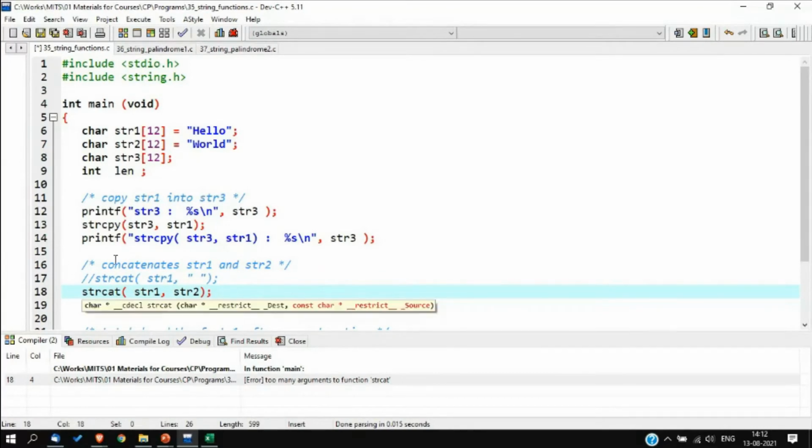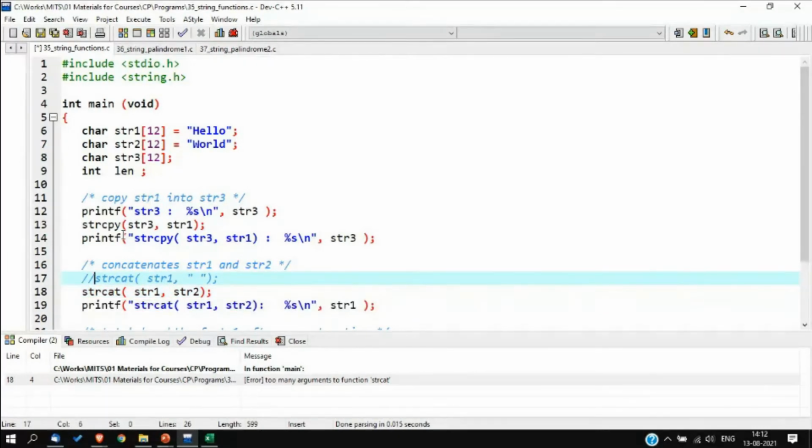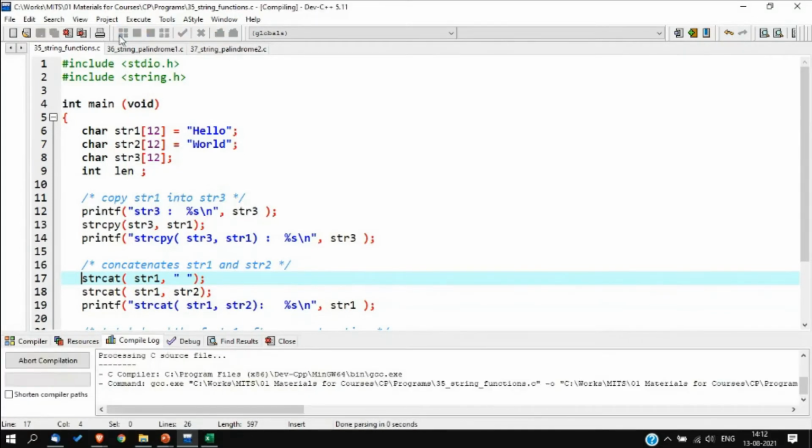So what we have to do is use another strcat command before this one. First we do strcat str1 comma, then the space within double quotes, then strcat str1 comma str2. So let's see what it prints.